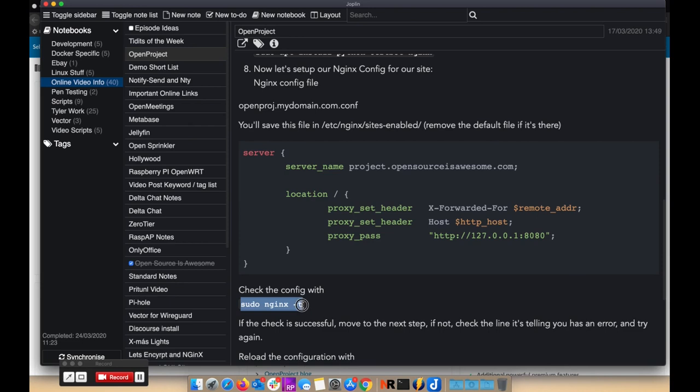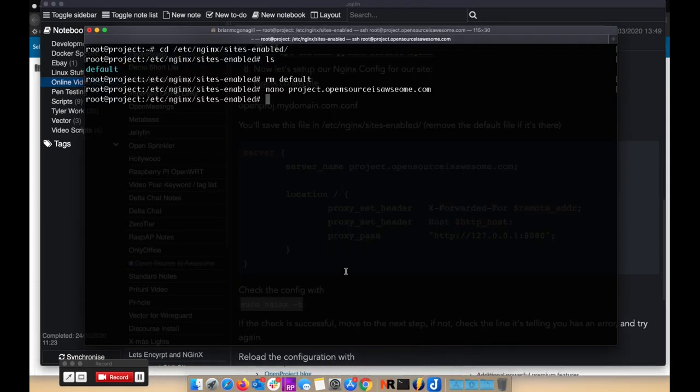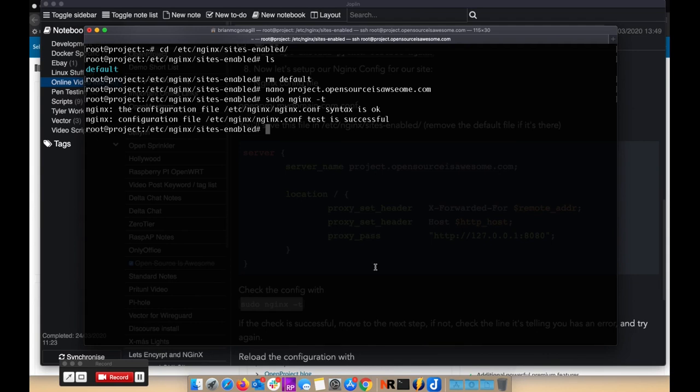So you do sudo nginx space -t. So you put that into your command line, and it should come back and say successful right here. If you get anything about failure, you need to look at it, and it should tell you kind of what line it failed on. And you may just have something misspelled. You may have something that it doesn't expect to be capitalized, or you have an underscore instead of a hyphen, or a space instead of a hyphen, or anything. So kind of look in there and make sure it matches what I've got, but it should come back successful.